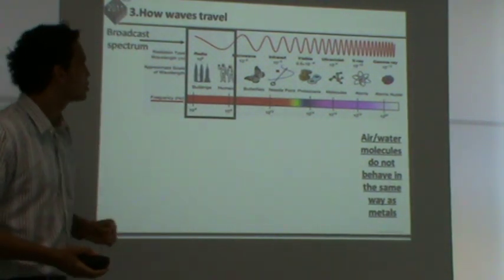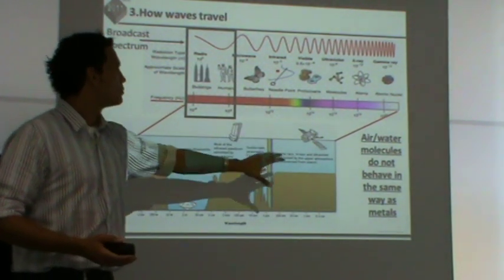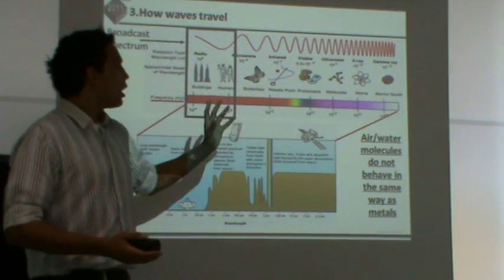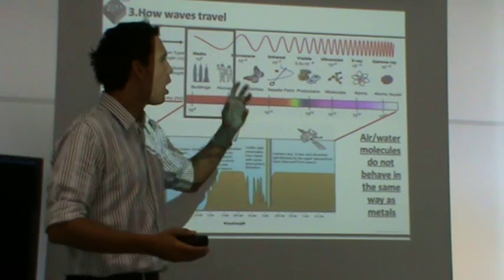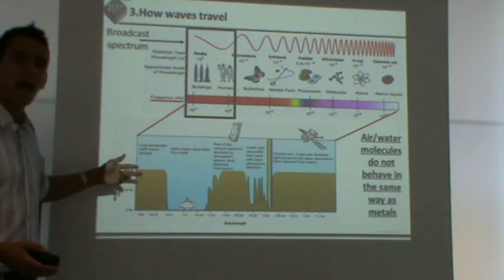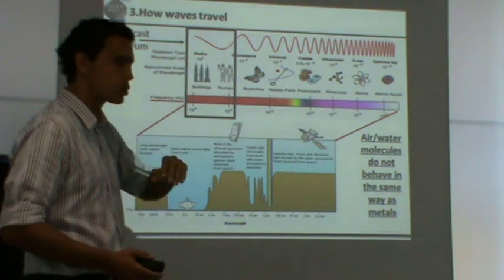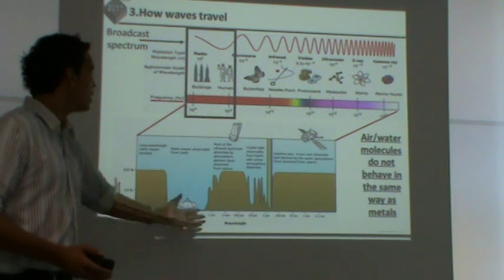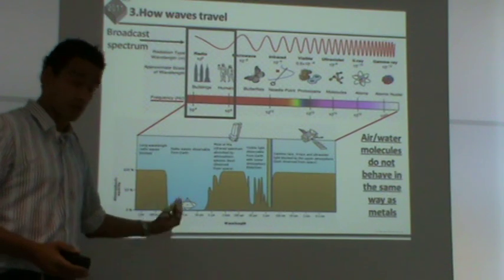Well, I'm going to focus just a little bit right now about how this affects us in our atmosphere. So, as I've said, metals are a conductor, but water and air are not. They're different. So this here, for example, is our atmosphere, which is a lot of water, a lot of air molecules, a lot of nitrogen up in the air. It behaves differently. So as you can see here, down at this area, there's a huge amount of space where actually it lets it through.